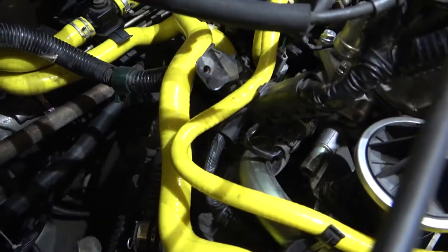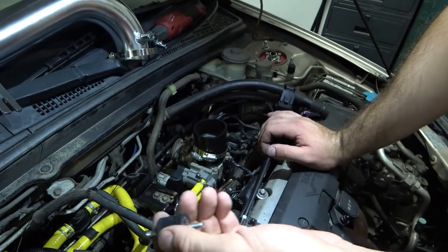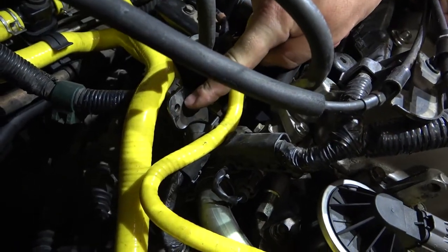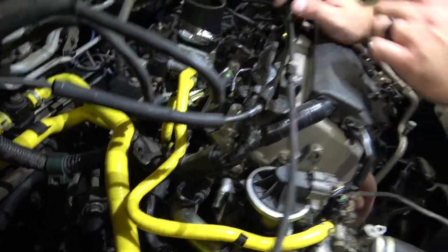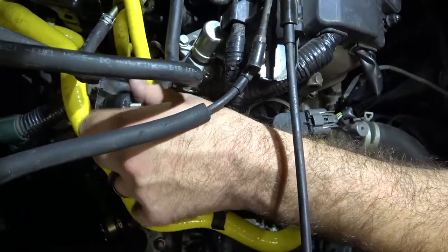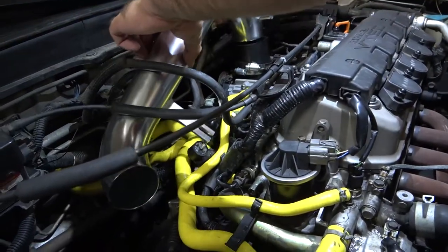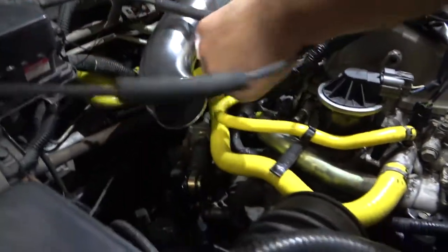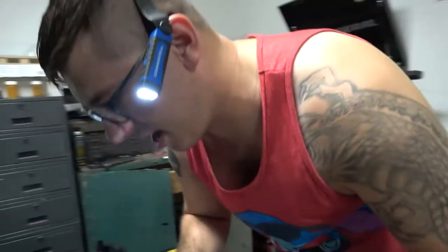So this new intake has this little mount for it. The best that I can tell as to where it is supposed to sit and the angle it's at is right here — this little black metal bracket. I don't remember what was here; it might have been part of the air box or something else, but there's a threaded hole here. So what I'm going to do is thread this little fella into that, take this guy, cramming through here, do some of that nonsense, and fit him down into this coupler. Get this nonsense all lined up. A nut on that. Nut!